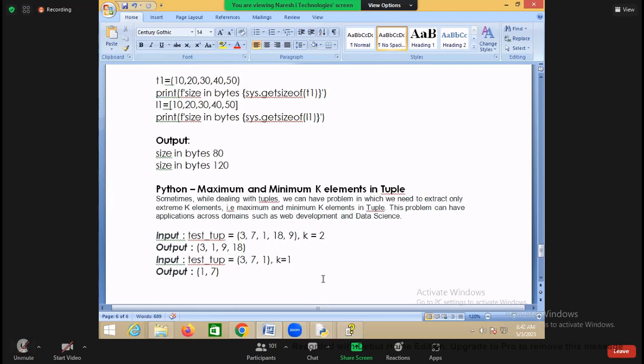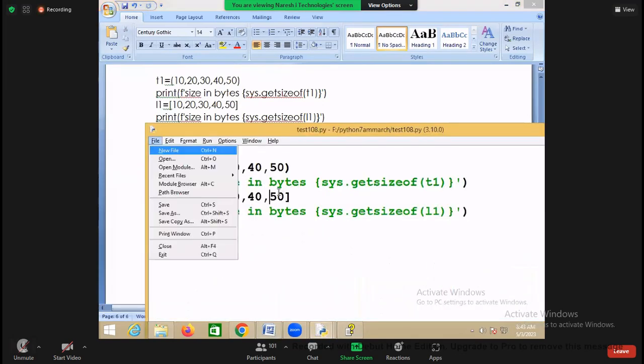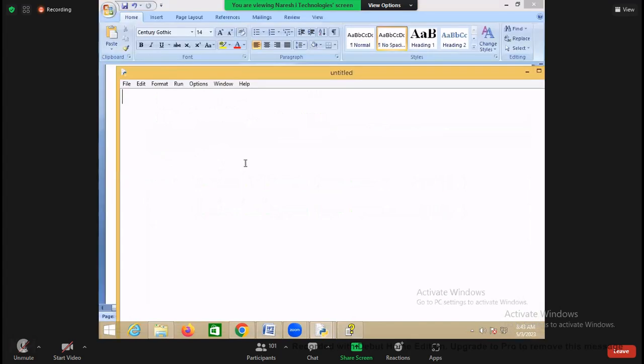But if you want to sort immutable collections, then use which function? Sorted function. Okay. So what do you do? Very simple. For example, you say test tuple is there, right? So this is a test tuple. I just take one test tuple. Okay, test tuple I've taken. The value of k is what here? 2. Okay. Then I should read how many minimums and how many maximums? 2 minimum and 2 maximum. So test tuple and the value of k is 2.